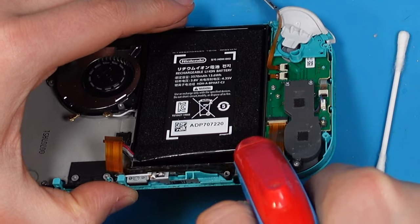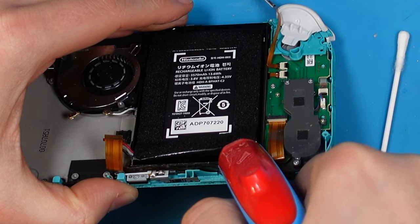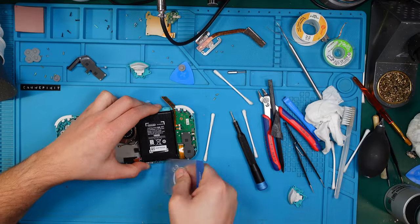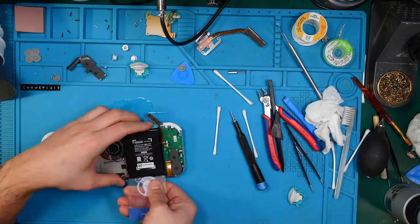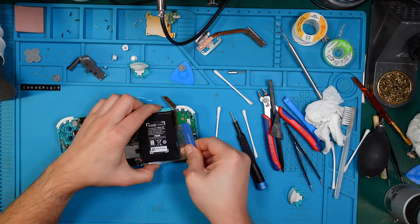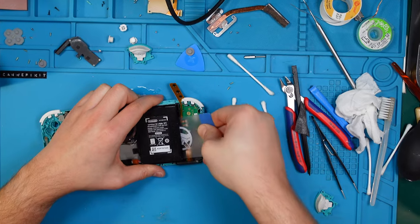Let's get in more IPA. Loosen up our adhesive. Oh, that's really hard to remove. Sure, there are better ways to do this, but yeah.